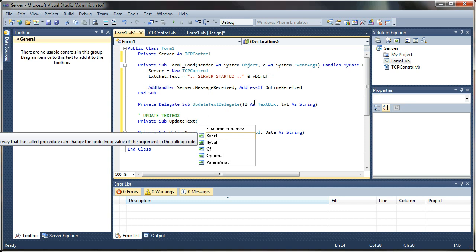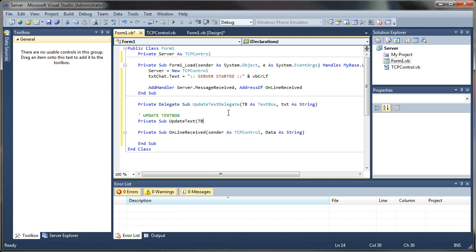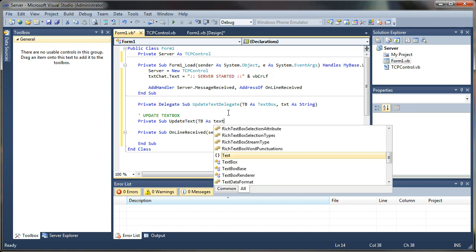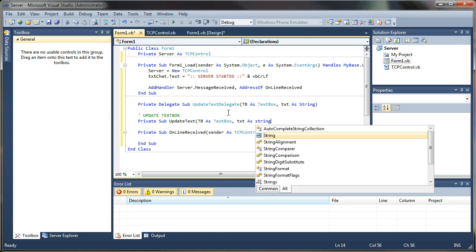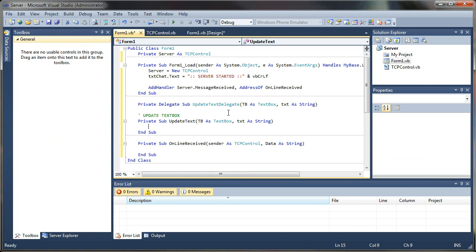And much like this delegate, I'm going to have a reference to our text box. So I'm going to say tb as TextBox, and txt as a string. Okay, and this is a regular sub.